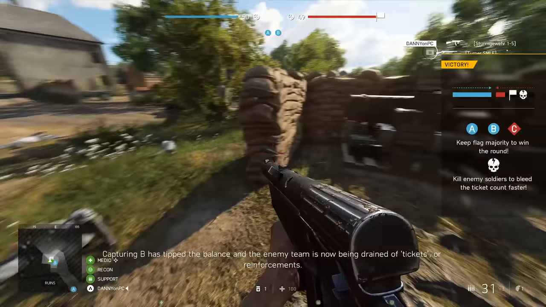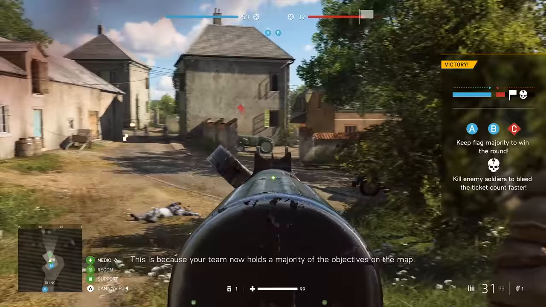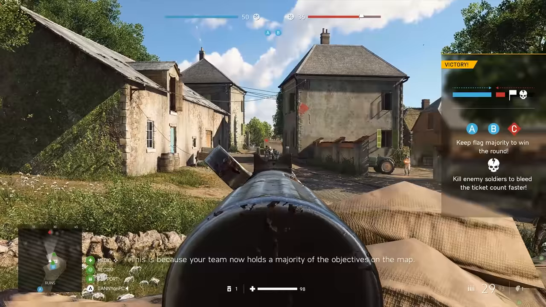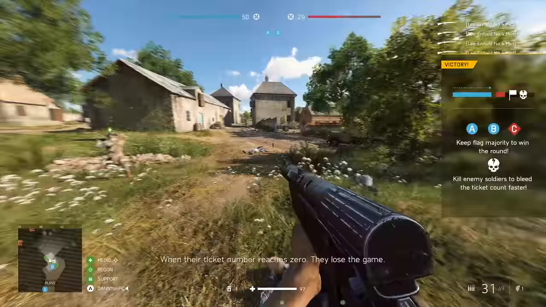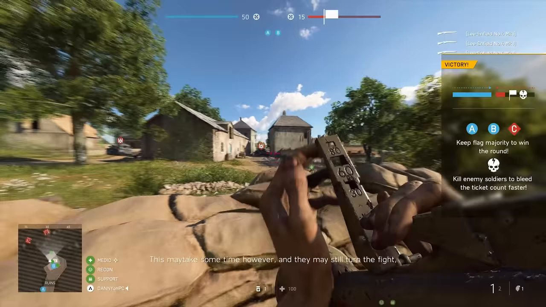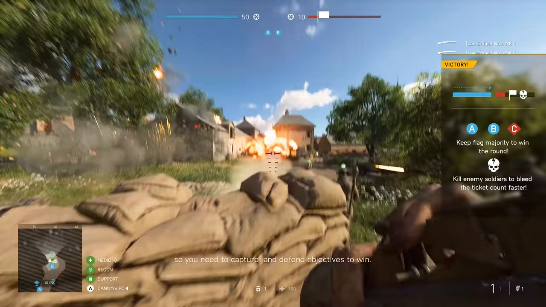Capturing B has tipped the balance and the enemy team is now being drained of tickets or reinforcements. This is because your team now holds a majority of the objectives on the map. When their ticket number reaches zero, they lose the game. This may take some time, however, and they may still turn the fight, so you need to capture and defend objectives to win.